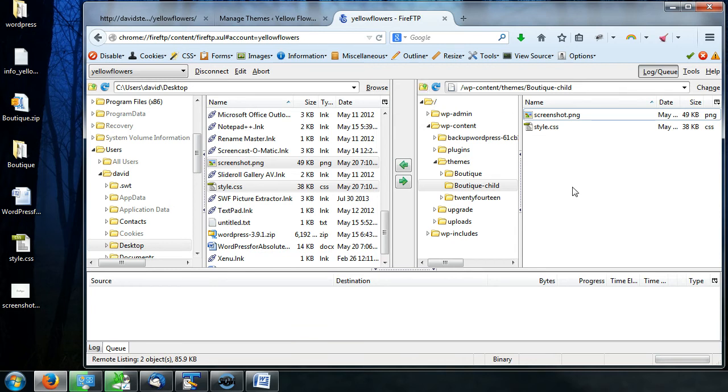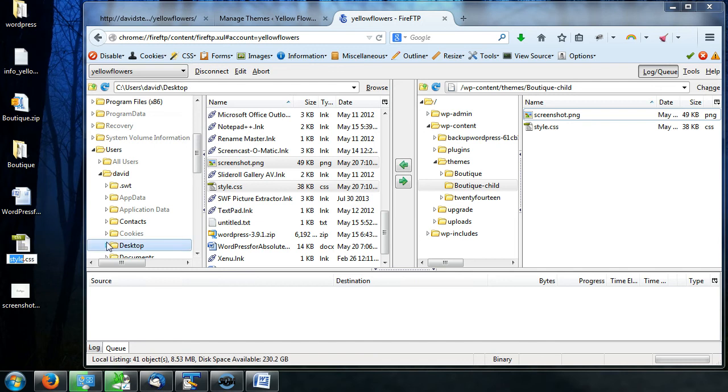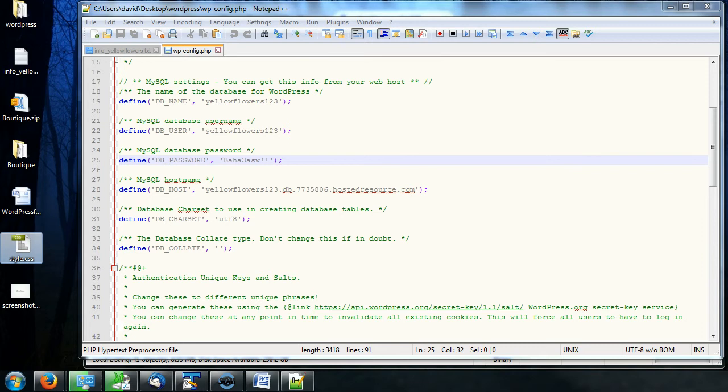Oh, I probably should have modified the style.css first. Sorry about that. Okay, I'm going to show you how to do that. Let's do it with Notepad++. I'm just going to pause it for a second, get everything opened up here. Okay, so I just quickly opened Notepad. You'll see I still have my other couple files in here, but we don't need those anymore, so I'm just going to close them out.